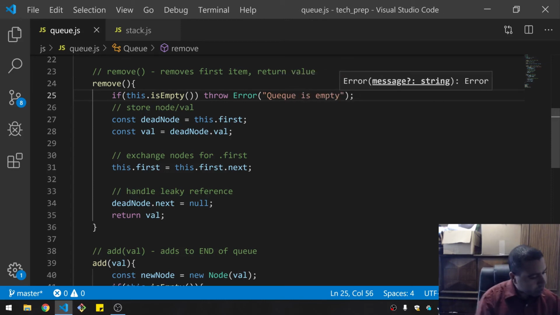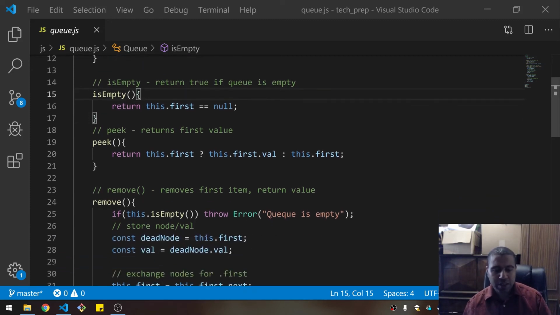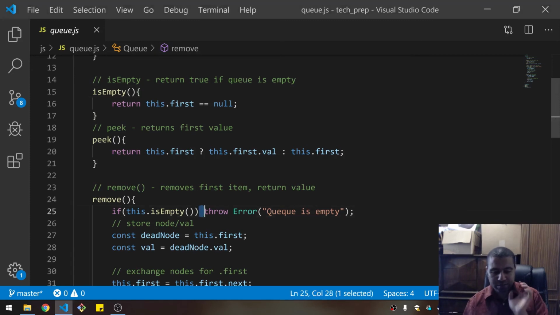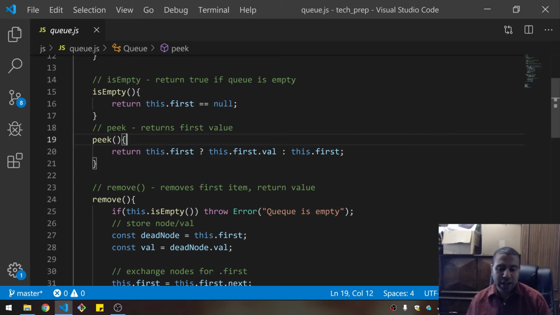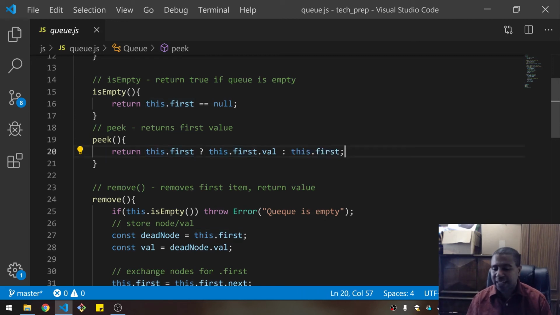Bam. Okay, cool. So just one correction I need to make, and I did it in the stack video as well. I threw the error at this point, but the same thing could happen here with the peek, because right now I'm returning null when there's nothing in the queue. But technically you could have a node with the value null.